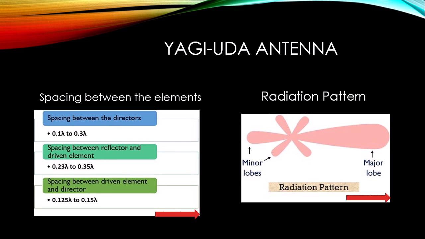So let's have the characteristics of the Yagi-Uda antenna. The Yagi-Uda antenna is said to be a beam antenna if it is only a three-element array, namely the driven element, the reflector, and only a single director. So it offers a moderate directivity. The gain offered by the Yagi-Uda antenna is around 8 decibels with a front to back ratio of approximately 20 decibels. And in order to increase the directivity, more elements can be added in the array.